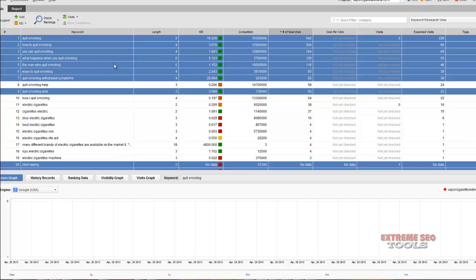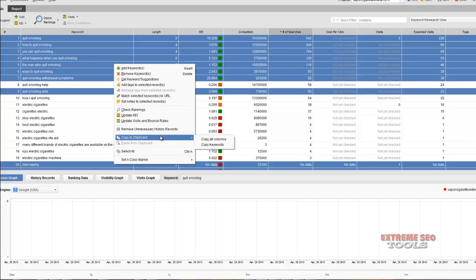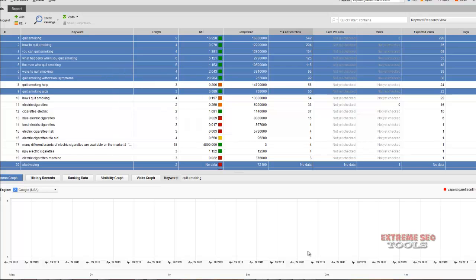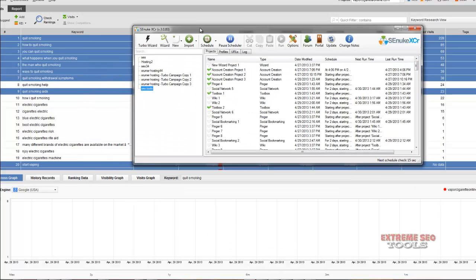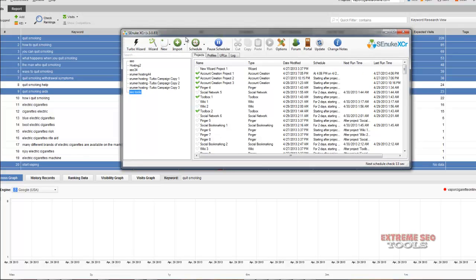So I'm just going to copy these keywords here, and we're going to put them into my SENuke. It's just a little bit outdated, that's okay. I'm just doing this for the tutorial.